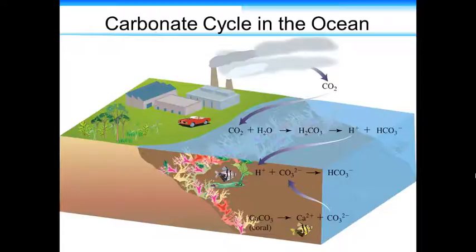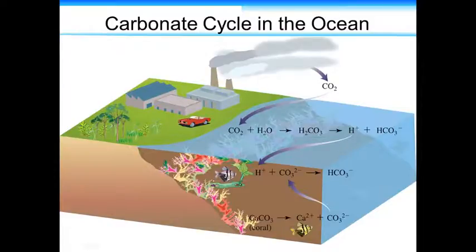So this picture shows the carbonate cycle in the ocean nicely. We have the saturated calcium carbonate on the bottom here, and that can be used by coral and shellfish, and that's actually in equilibrium with the dissociated ions. What equilibrium means is that you have the calcium ions and the carbonate ions, and occasionally they combine and form solid calcium carbonate, and then the solid calcium carbonate will dissociate into ions, and it's a dynamic shifting process. It goes back and forth and back and forth.